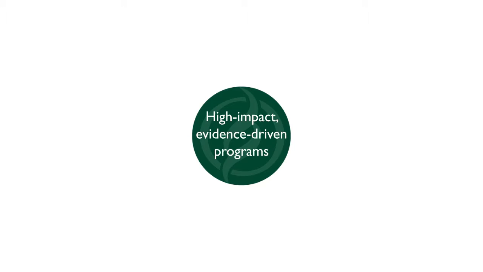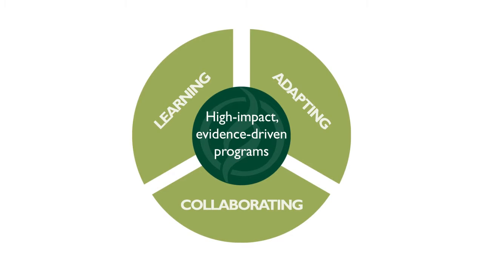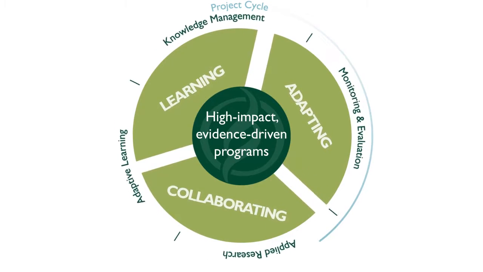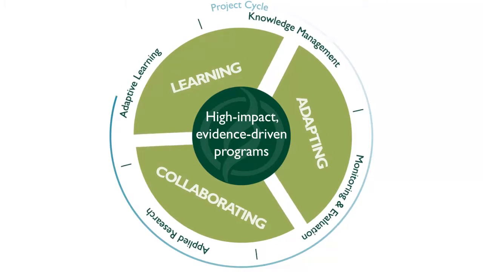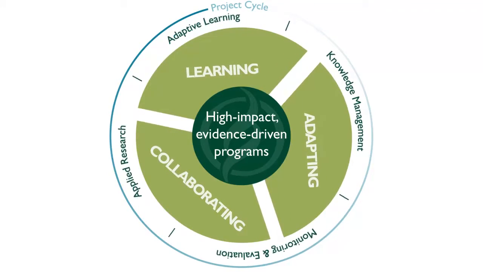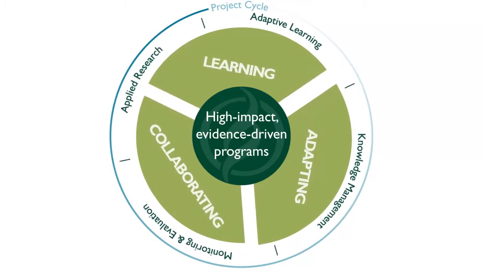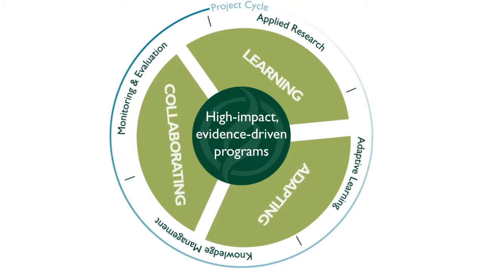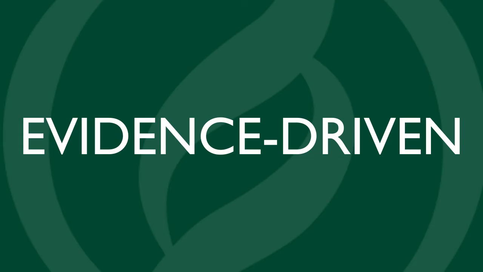At MSH, we think that using the appropriate evidence for the appropriate reason matters, especially when it comes to decision making. Drawing on monitoring and evaluation, applied research, adaptive learning, and knowledge management allows MSH to promote collaboration, learning, and adaptation across the project cycle. This helps move evidence in all of its forms into practice to improve the health and development of people and communities we serve. Having these discussions at MSH helps us to be a more evidence-driven organization.